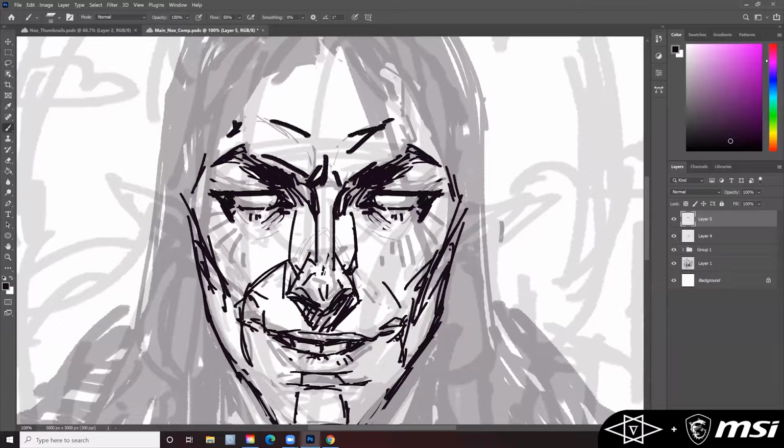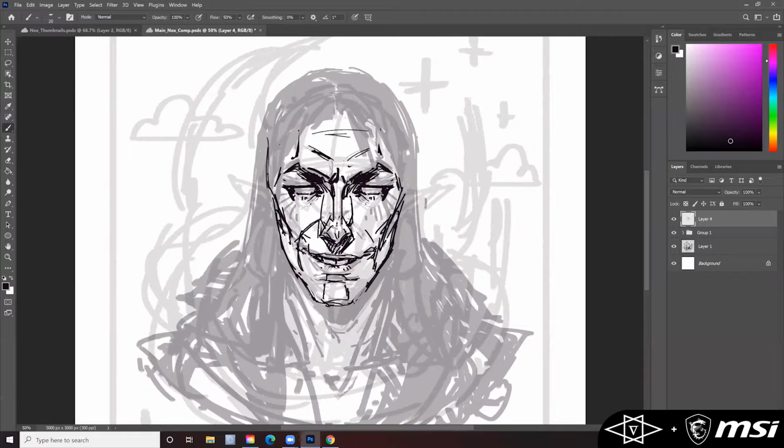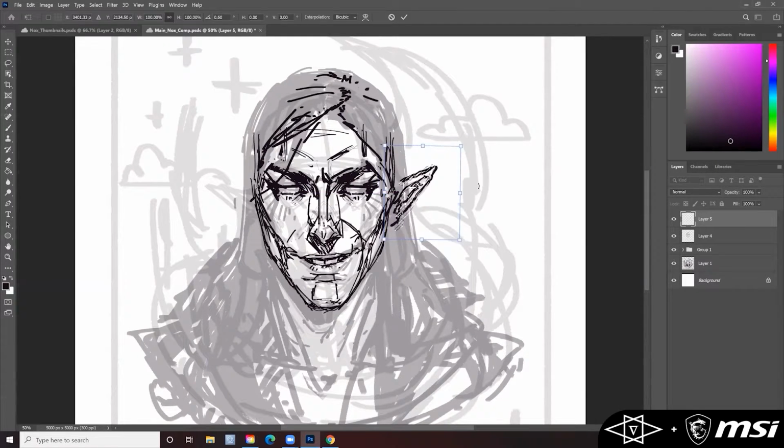So I've got the basic sketch again here. I'm mapping out more of the block out points of where the muscles in his face are and everything, and it still doesn't look 100% perfect. It's not like I'm creating a perfect face here. I'm just getting in all of the major points that I know that this piece has to have.